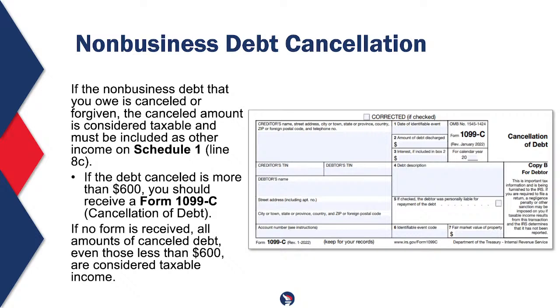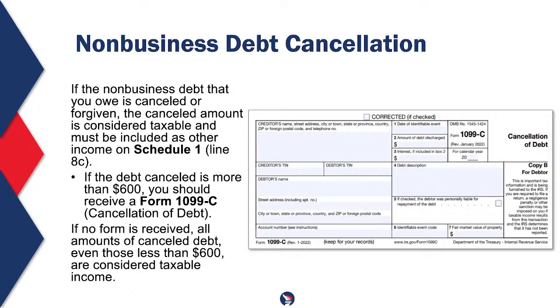She thought she was happy. She doesn't owe it anymore. Well, when you throw it into taxable income, now she owes the IRS income tax on that, and so she exchanged one debt amount to the bank for another debt amount to the IRS. She was no longer happy. She was leaving the office in tears because now she owes the IRS a boatload of money. And unfortunately, there's not much we can do about it.